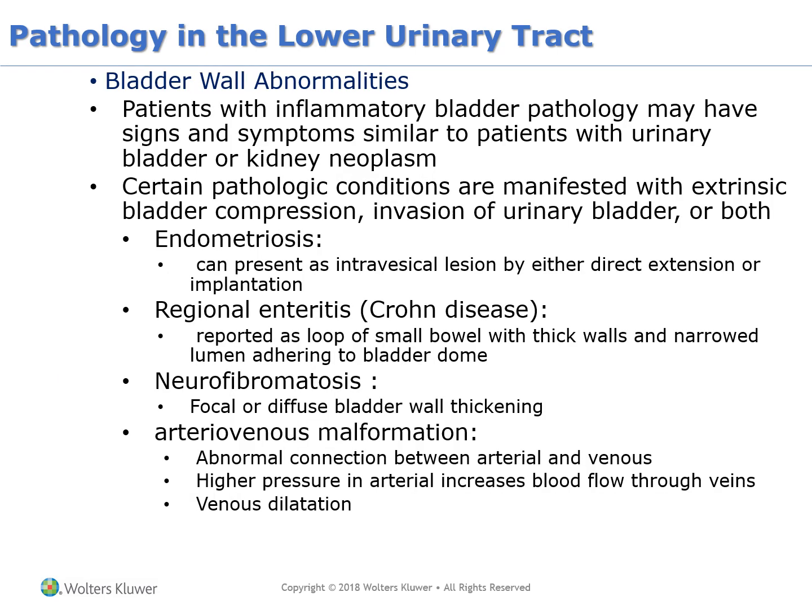Patients with inflammatory bladder wall pathology can have signs and symptoms similar to patients with urinary bladder or kidney neoplasm. So some of the signs and symptoms you might see somebody that has kidney problems would be gross or microscopic hematuria. Somebody with a bladder problem may have that as well. They may also complain of flank pain or things like that. So if their patient is complaining of just kidney area issues, don't count out the bladder without looking at it.